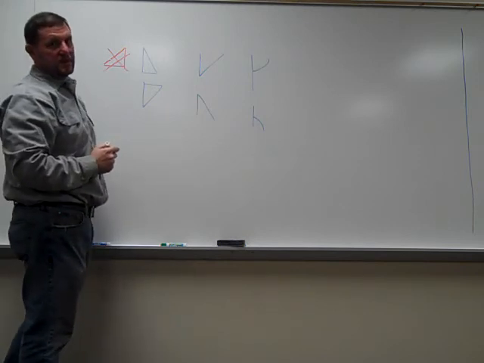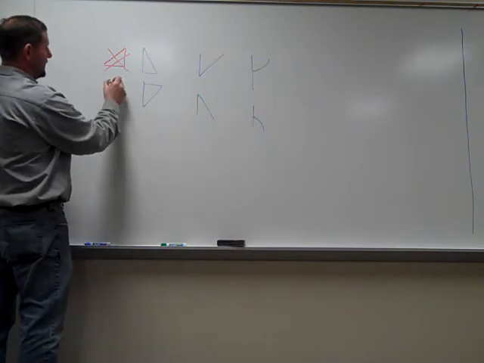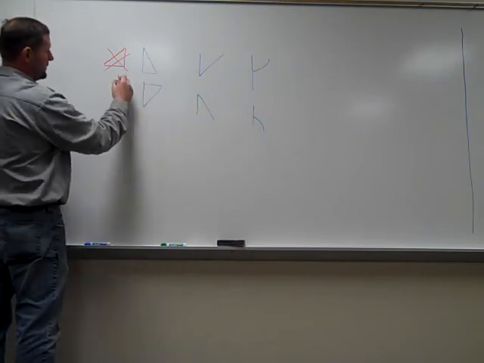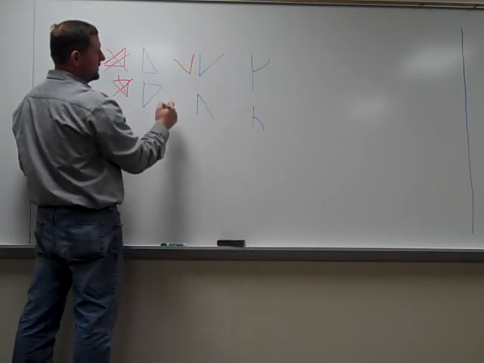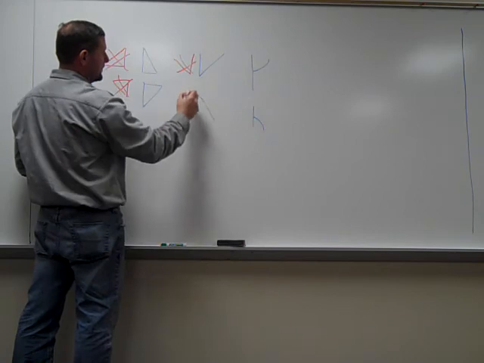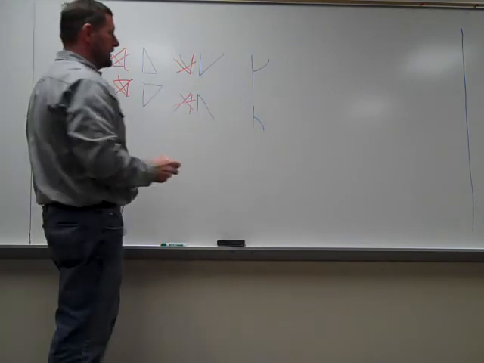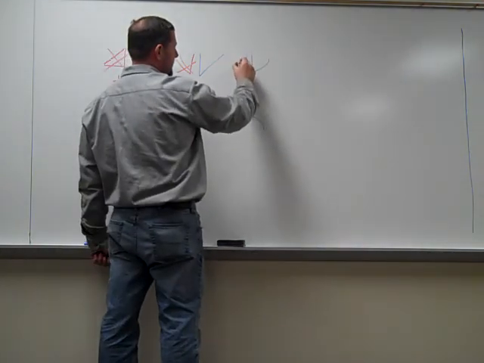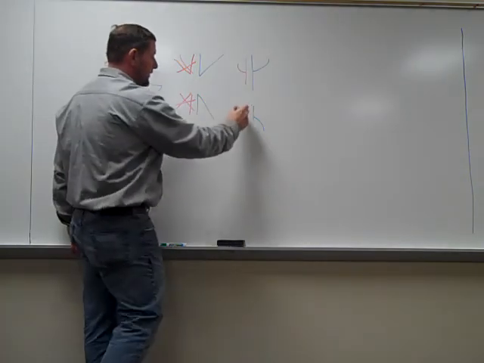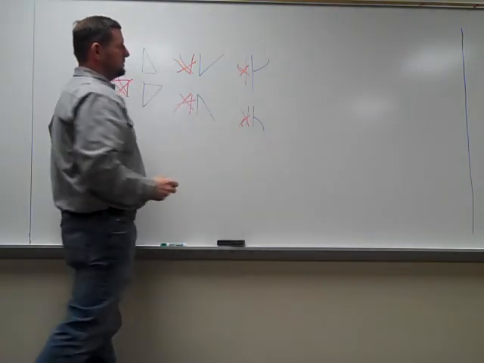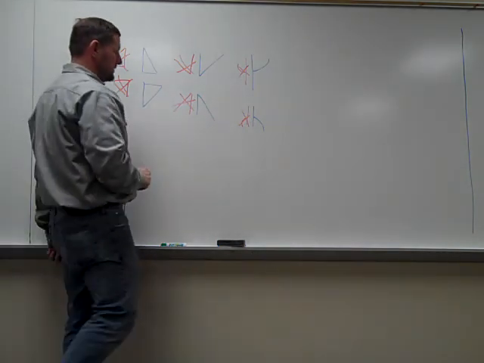When you go to take your test, they are going to try to trick you. They're going to put that triangle both ways. So if we had a triangle with the vertical on the right, incorrect. That vertical is always on the left. They're going to try putting your bevel that way, that is incorrect. That vertical is always on the left-hand side. Even with your J grooves, they're going to try tricking you on your test and put that vertical on the right-hand side. Those are not symbols. That vertical will always be on the left-hand side.